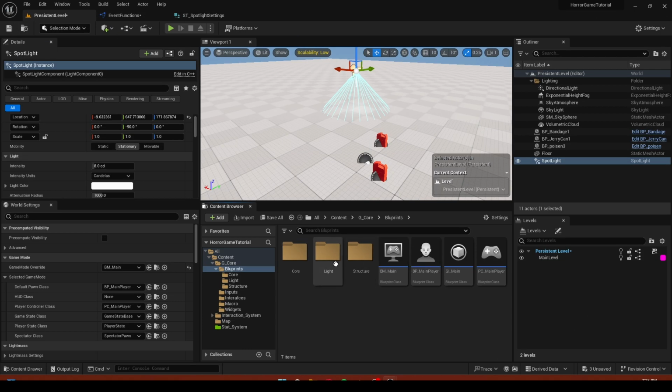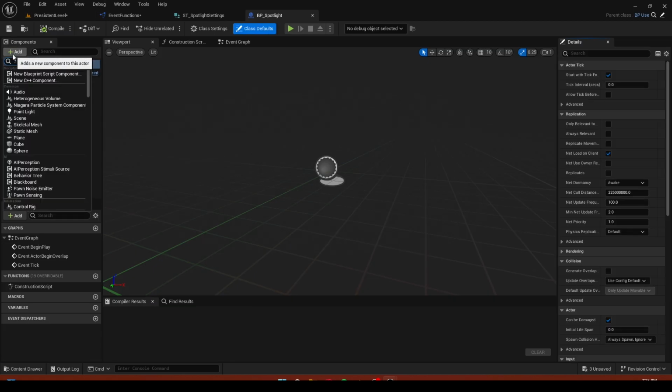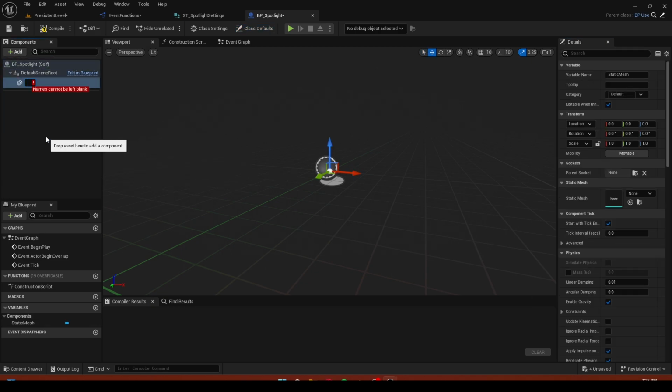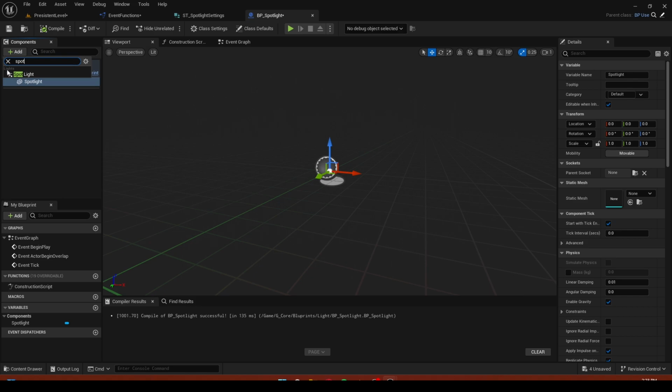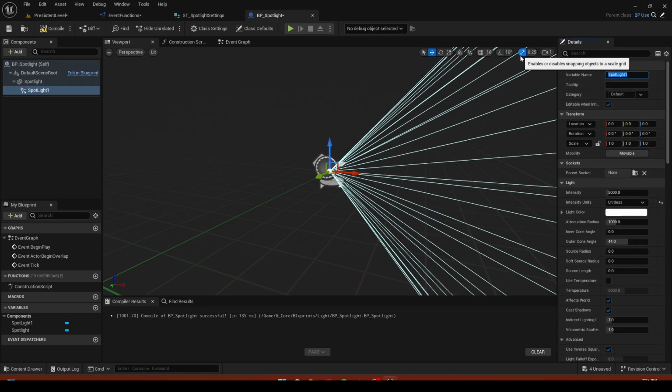Now you can go into our BP spotlight and add some components like static mesh. For example, if you have a lamp, you can add a lamp. I'm gonna call it spotlight, and let's add another one, a spotlight light component. Let's call this light.